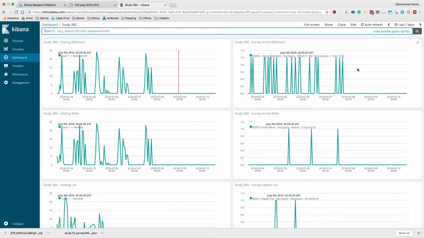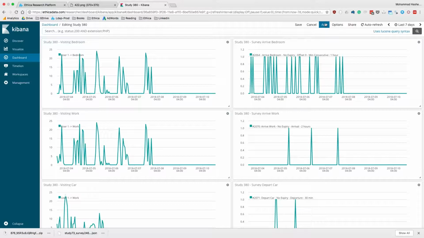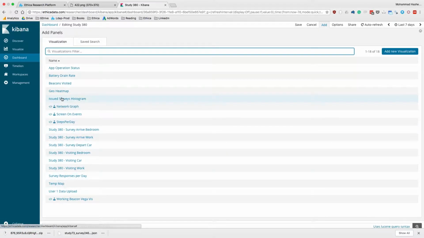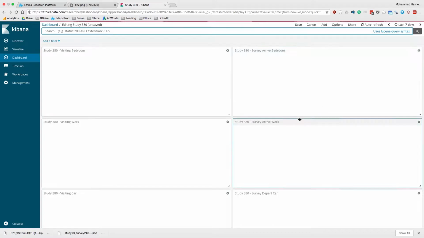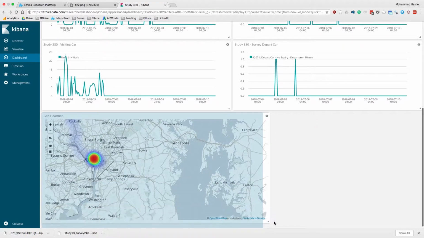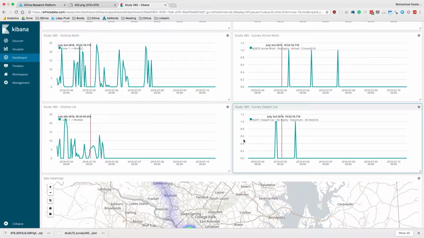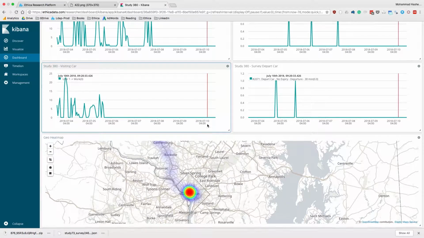dashboard. Like for example, here is a dashboard that I already had created. I can modify this, press edit here, and I can say I want to add on top here. I can press add and select this geo heat map that I just created in this spot. Oh, sorry. I think it's already added here. Yes, it added our visualization down here. And I can just extend it to here. And you can see I have some time series data that I have created before and some location data, and it just plots all of those data together.